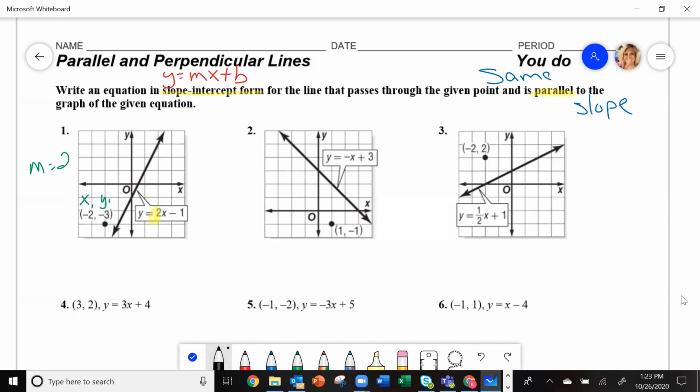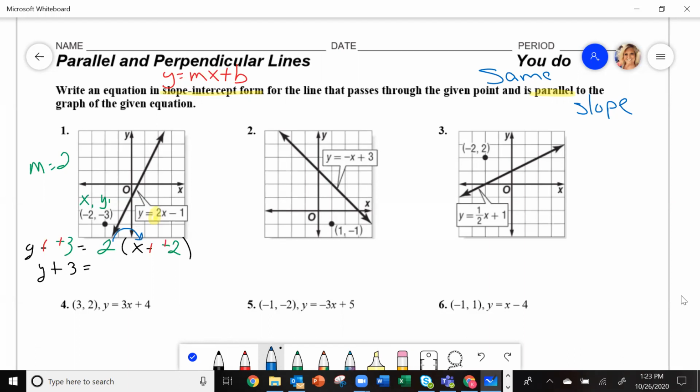So when you get a point and a slope, we're going to put it in point-slope form: y minus y1 equals m times x minus x1. So m goes right here. That's the slope. The 2 goes here. My x number is -2, so I'm going to put -2 in here. My y number is -3. One of the biggest things you need to look at first is, it says minus and negative. That changes them to positive. So I get y plus 3 equals.